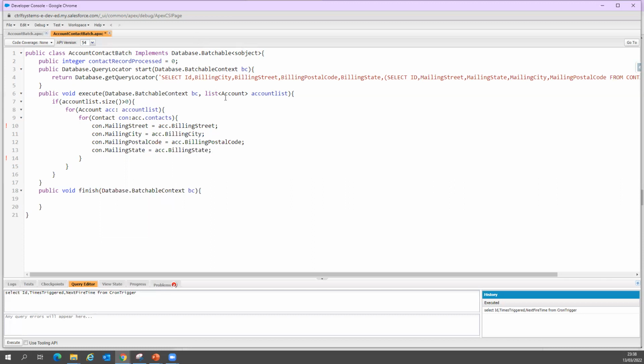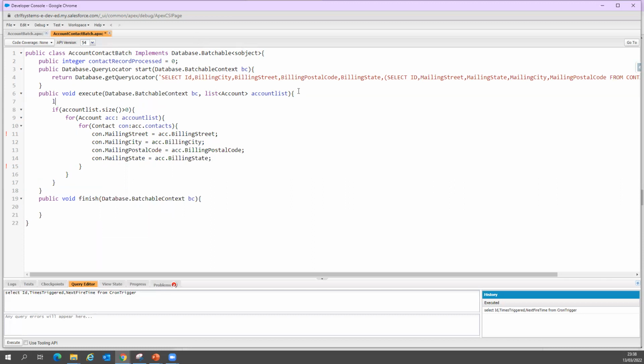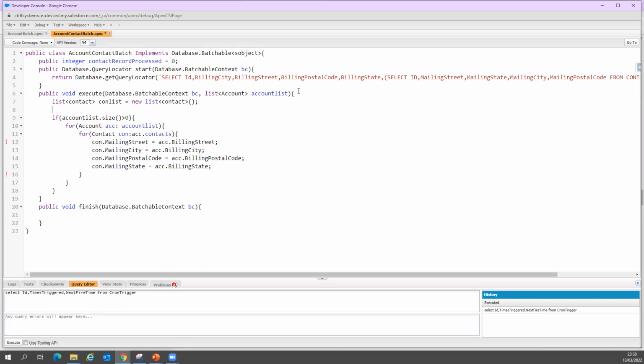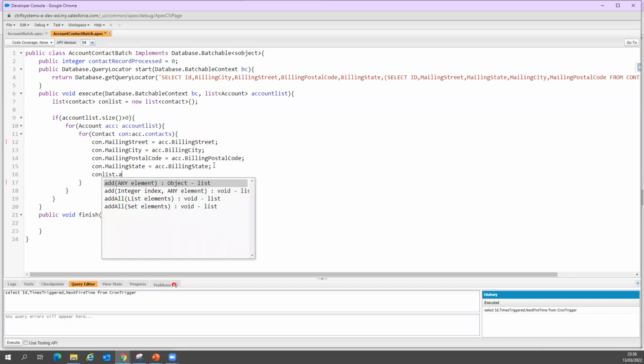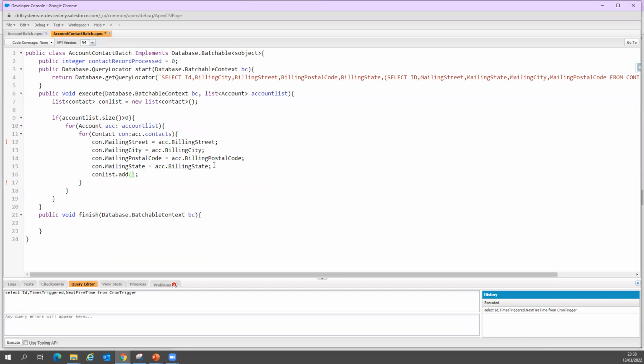And the contacts I am going to set, I want to update. Simply I can say List<Contact> conList equal to new List<Contact>, so that I can keep everything in a list collection and update it. I add each contact to my list with conList.add(con).